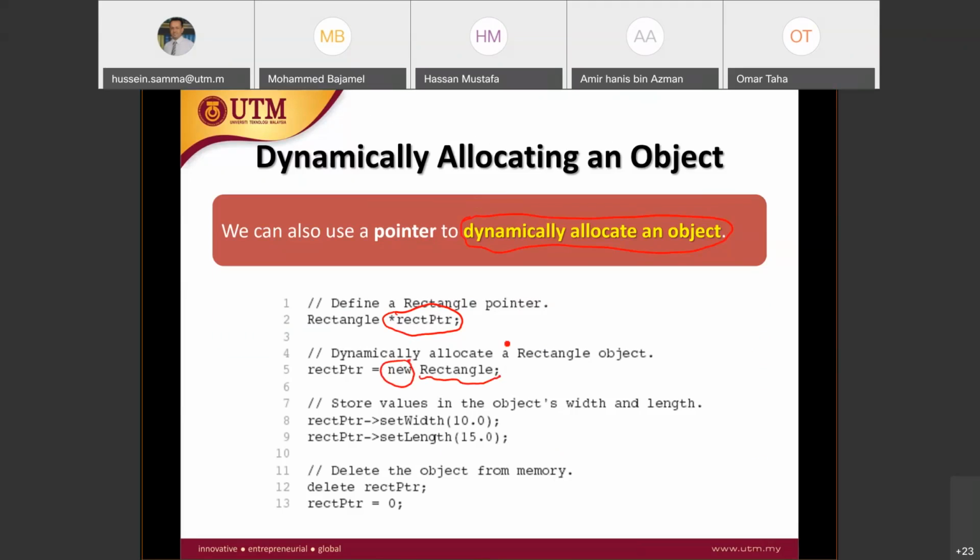Then I access the member functions using this symbol, so I'm accessing the setters for the width and the length. After finishing, you have to call the destructor, delete that pointer, because dynamic memory will be on the heap, and if you use a lot in your program, you will be out of memory. Unless you shut down your program, the memory will not be released. So you have to release it, and return the pointer to the null case.